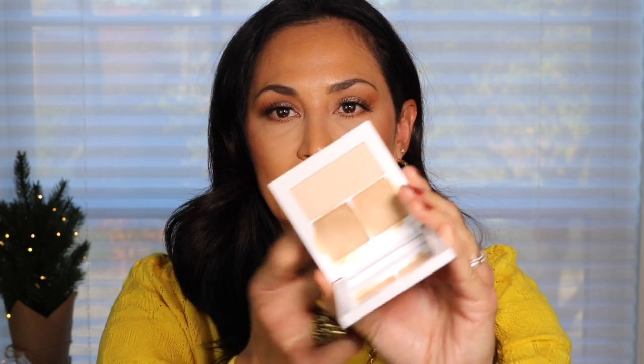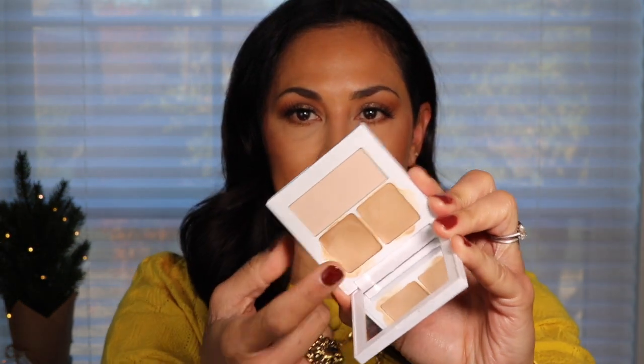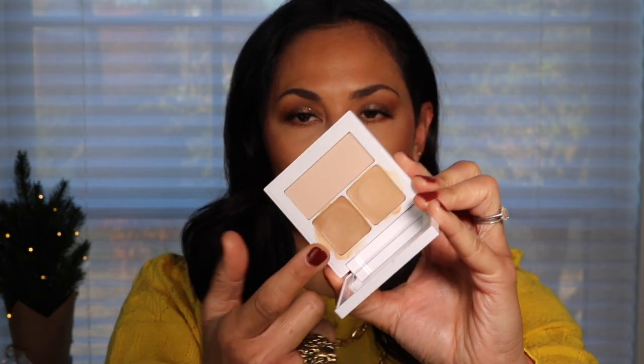All right, so we're gonna go ahead and go in with beauty first. I have been loving this Master Eye Prep Set by Mario. This is actually an eye primer that I have been using like every day, and I really do love it. As you can see, I have put a dent in both of those. At first, I was using them just on their own, but now I've just kind of been blending them together.